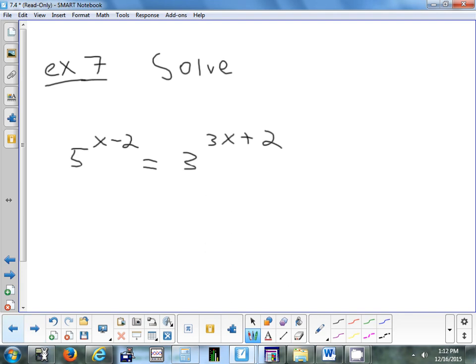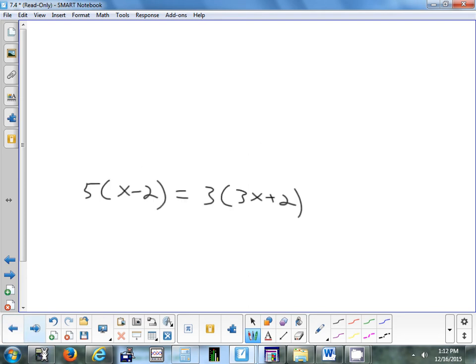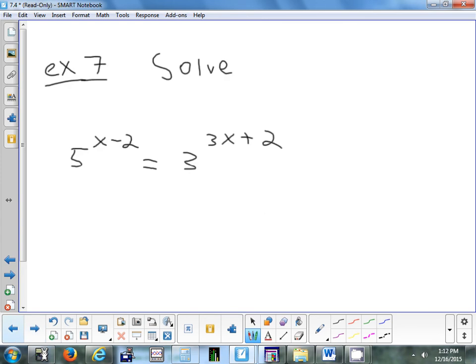Now, what I'd like to do is take these exponents and put them in front. That's basically what I just did here. It's like I took them as an exponent and brought them down. Can I just do that? Can I just take exponents and put them in front? No, you need the word log. If you want to take exponents and put them in front, you have to have log. So that's exactly what I'm going to do. I'm going to take the log of each side. Everything else is going to stay the same.